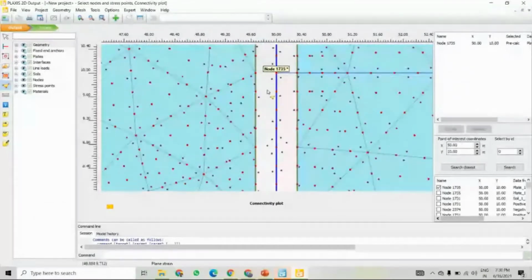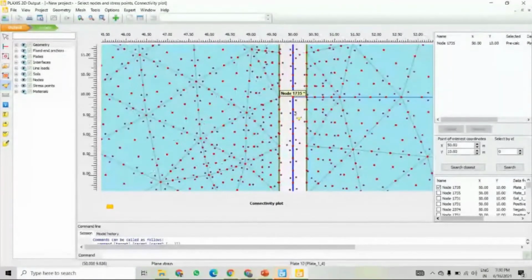Either you can select it from here. You can see in this command option is bottom. Here you can get the coordinates, and when you move your cursor it will give the correct 50, 10, or you can simply write the coordinates here and click on search closest point. You can check the closest point here and then update it.